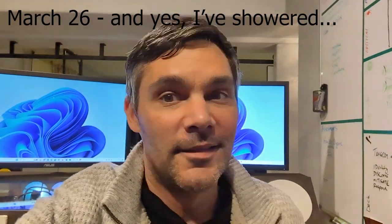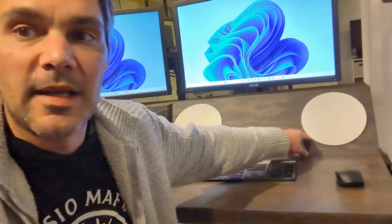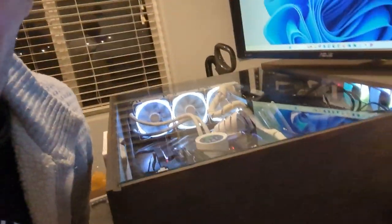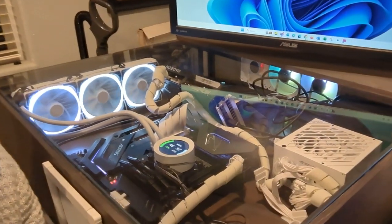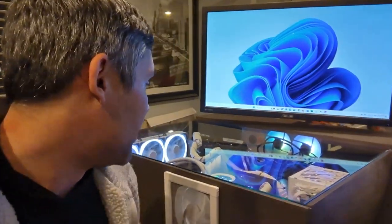The day is finally here — it's pretty much done. I've got a couple more things to clean up, but let me show you what I've got. I've got the speakers, which have been fantastic. I'll do a quick sound test in just a second. The computer is fully built and running. The glass panel worked out very perfectly, and all of the rest of the equipment is installed and set up. I went to Micro Center and bought a whole bunch of cord and cable management stuff, so I was able to get all of this stuff cleaned up in a way where you can actually see what's happening inside of the case now.